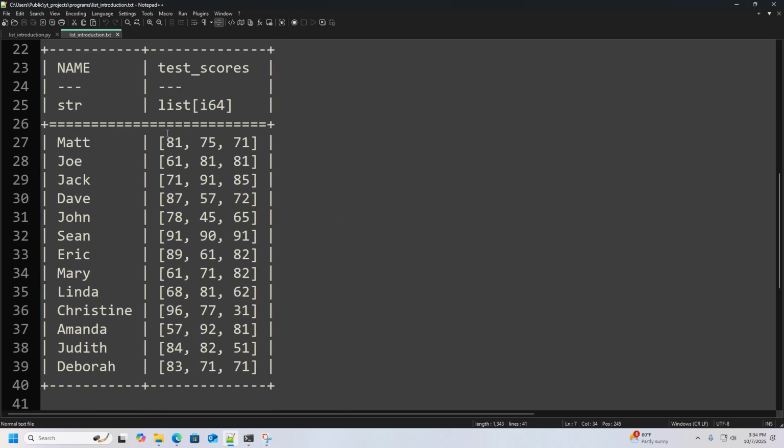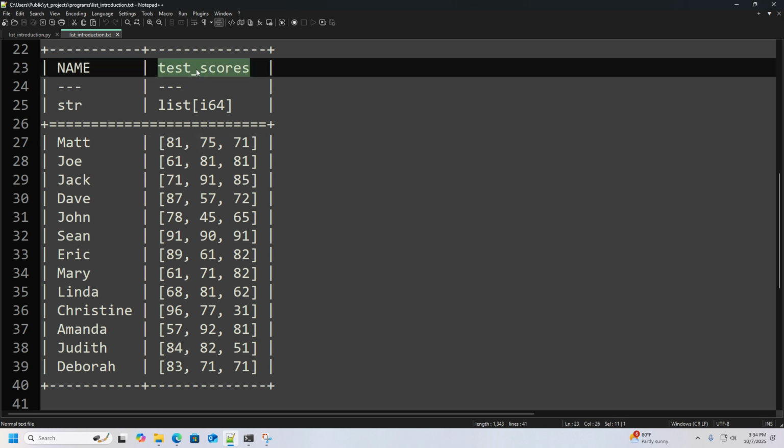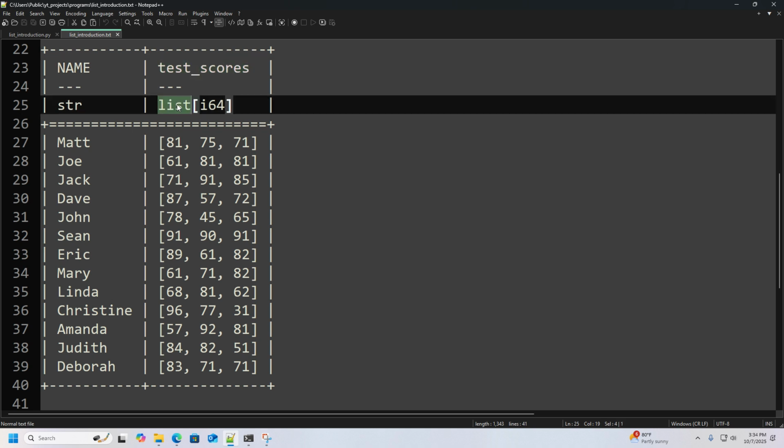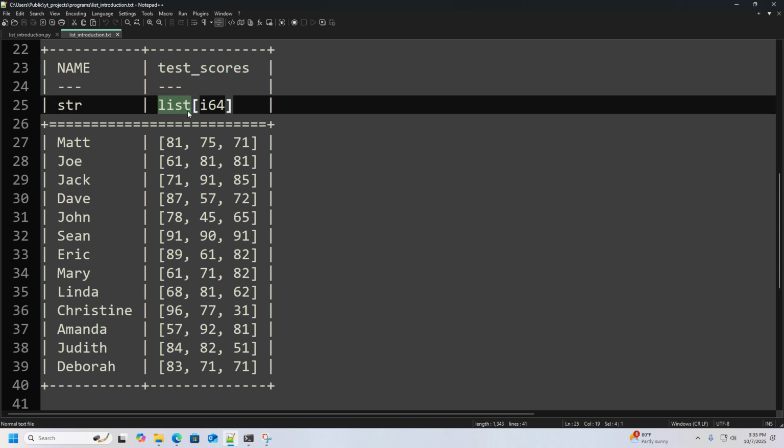And here's our new data frame, and we can see there are three items in the list which correspond to the three columns up above. We see this new test scores column that we created here. Right underneath the variable name, in the data type section of the header, it shows us that this is indeed a list type column, and within the brackets it shows us the data type of the elements within the list. I64 stands for int64, so these are all integer values within the list that we created. So this is an int type list. Again, remember that if we have an int type list, we don't want to attempt to put strings in there as well.